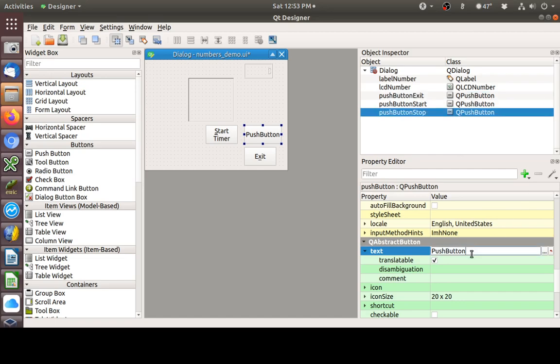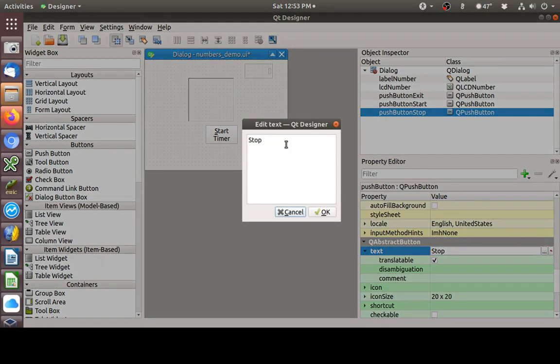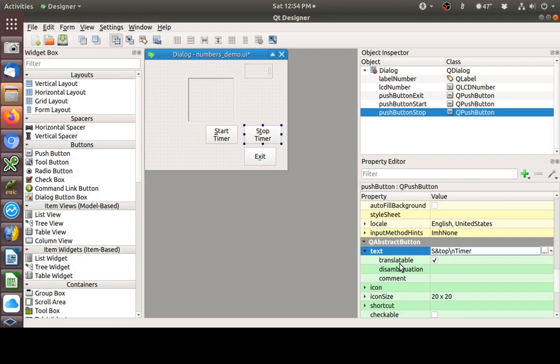And now we can change our text on that to say stop timer, and click the three dots, stop timer. How's that? And perhaps the T would be a good keyboard shortcut to stop it. I don't know. Okay, so there's what we've got.